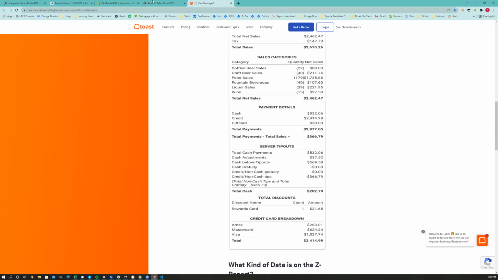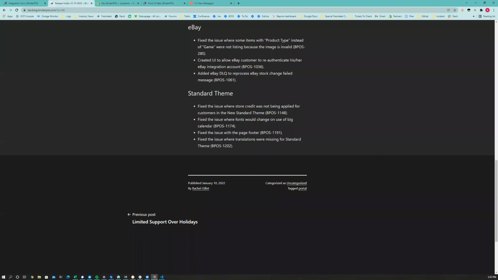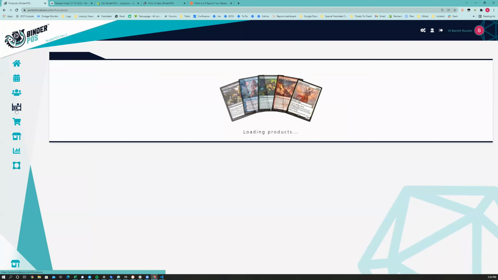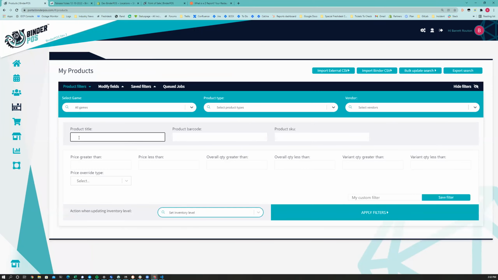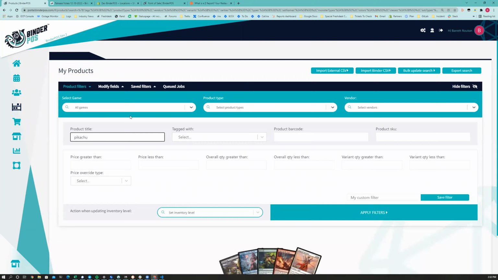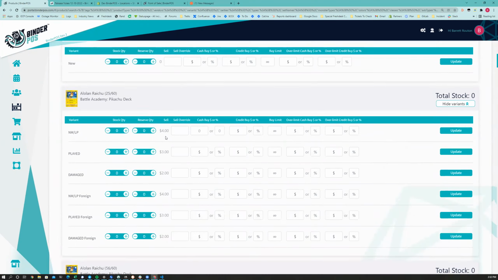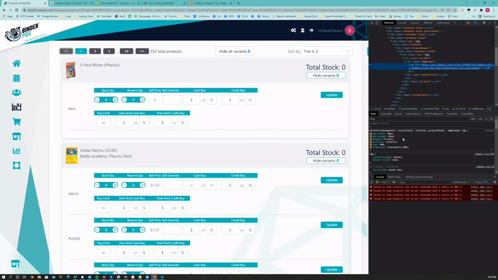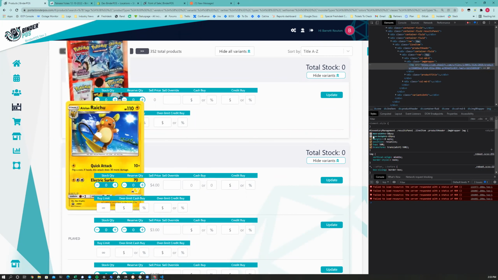Let's see. Could there be an option to enlarge pictures when entering stock? It can be hard with Pokemon, especially since the same picture can be in several sets. Let's see, that would be on the advanced search. Helps me to look at it to see. Oh yeah, I see what you mean. It's kind of tiny. Whoa. Okay, well, we don't want it that big.